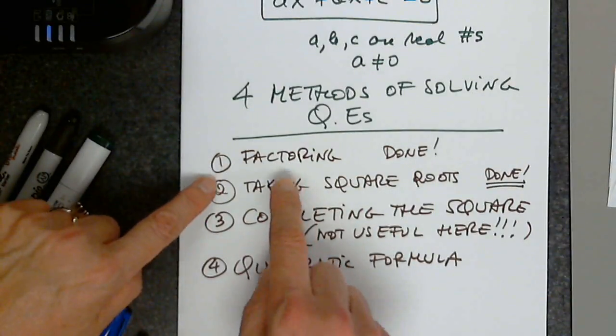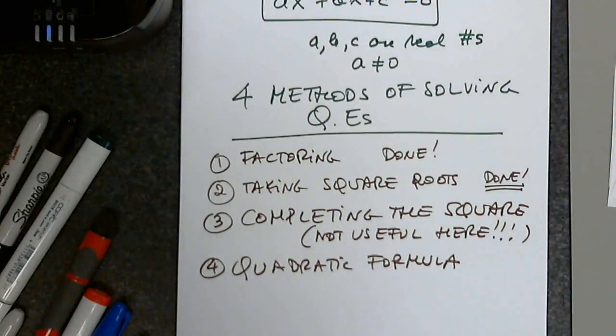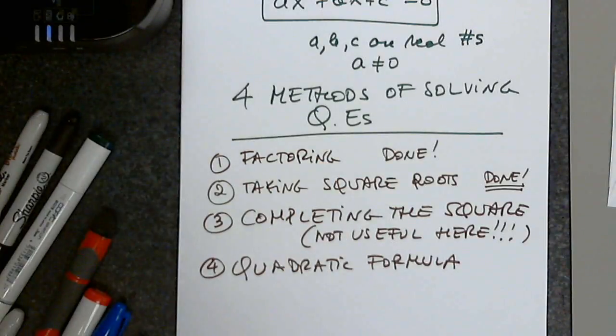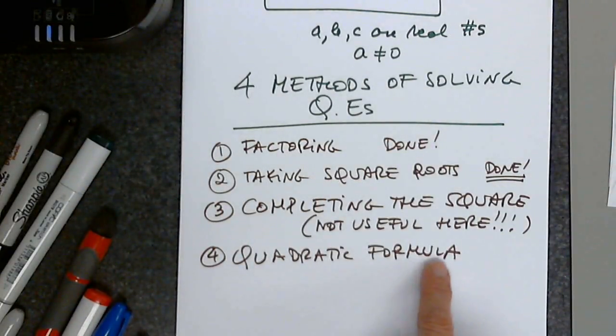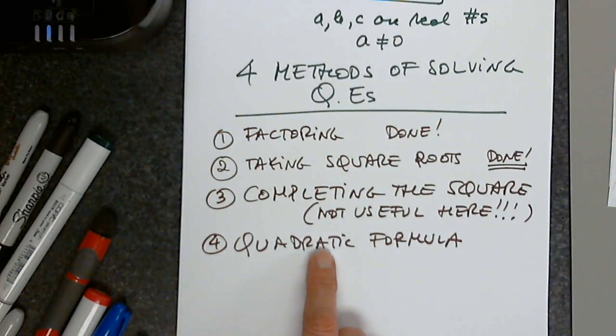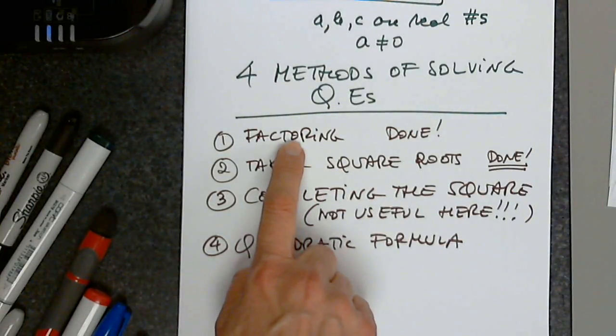When do I apply this? Only if it takes me 1 minute to factor. If it takes me 2 minutes, I'll say, no way, I'm going to use this. I'm exaggerating. You know what I mean? So if it's quick, not with big numbers, I will definitely factor. But if it takes me more than a minute or so, I will say, oh, I don't need that. I will go ahead immediately with the quadratic formula. This does not always work. Not all polynomials are factorable. This will always work. This combined with this will always work. This one will not always work.